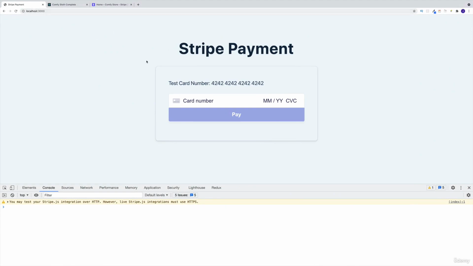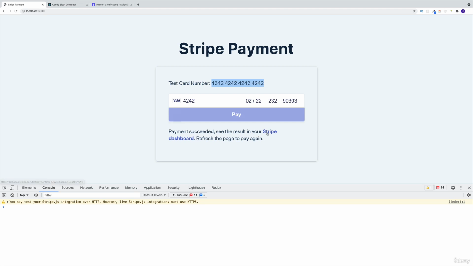So if you go to localhost 3000, the test card number is this one. Let's copy and paste. And here you just come up with some dummy values. Just remember to pass in a future date when it comes to expiration. So in this case, I'm going to go with 2 and then 22. And here I can provide some dummy values. So let me go here with 03 and 03. We can pay, and if everything is correct, yep, we see payment succeeded.